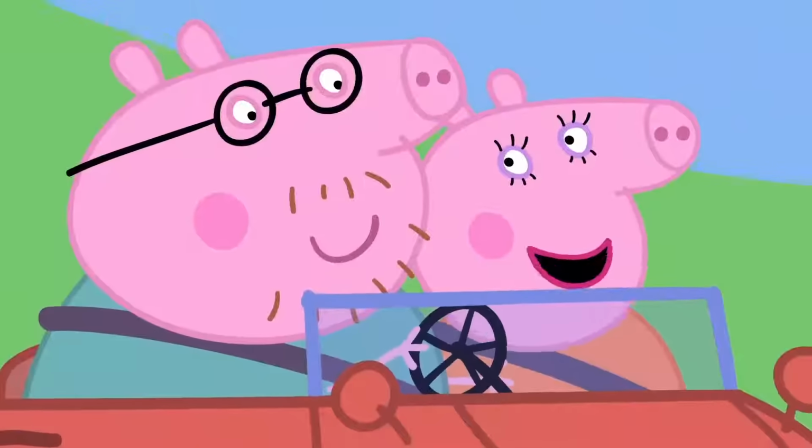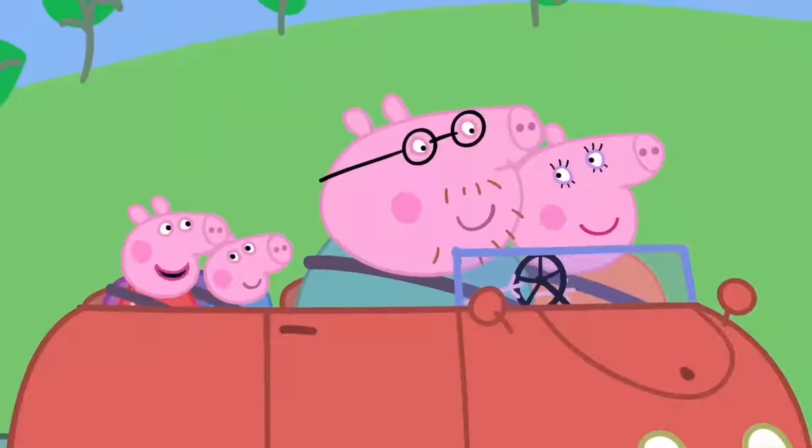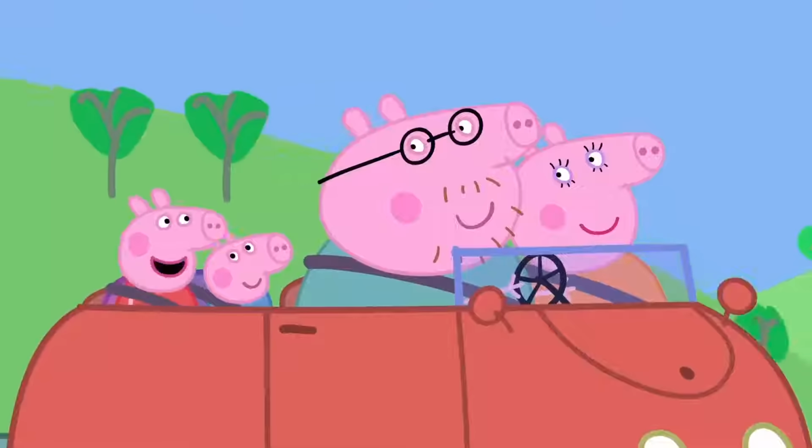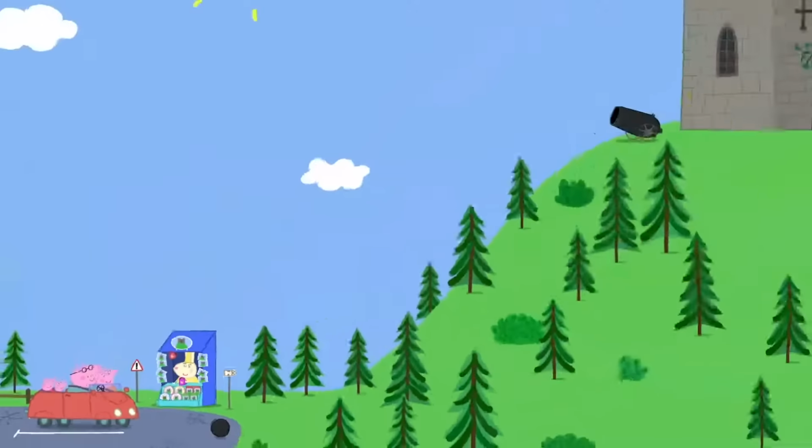You never know, George. We might even see a dragon. A pretend dragon, Daddy Pig. Yes, Daddy. Dragons are in storybooks. They're not really real. Peppa and her family have arrived at the castle.